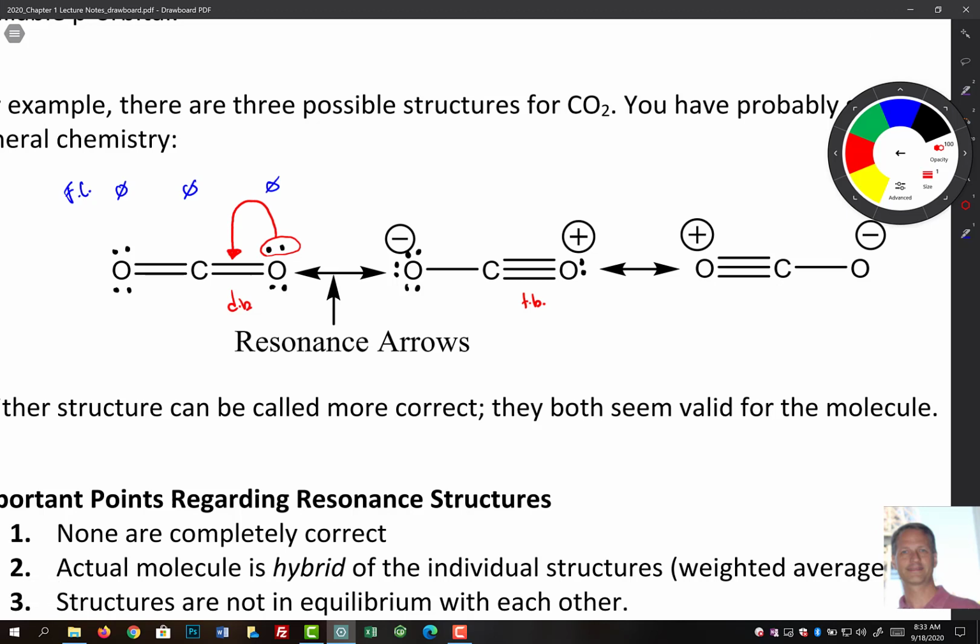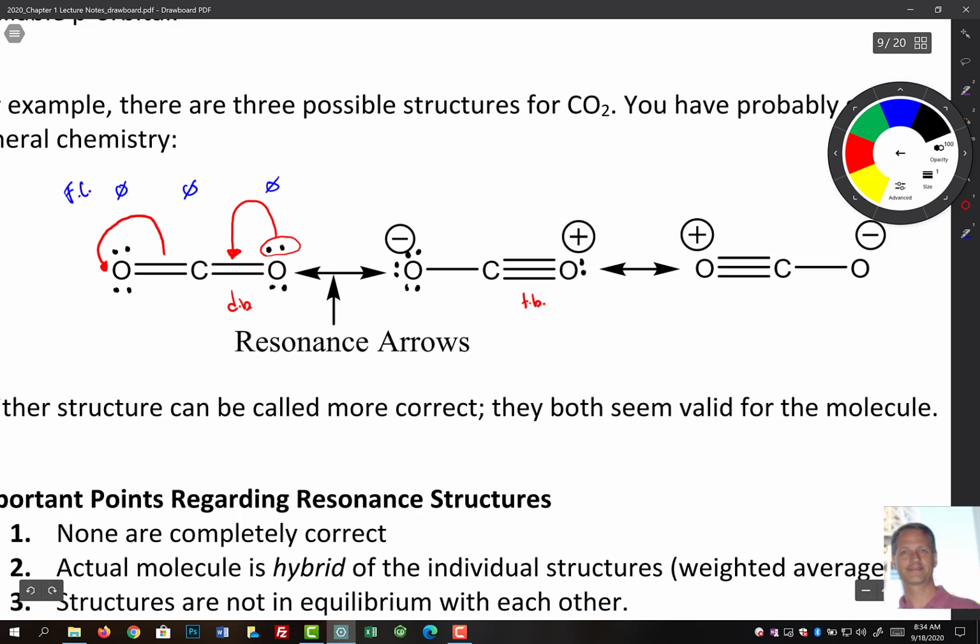Now, obviously, we didn't leave it like that. If we leave it like that, it would have this many bonds on our carbon, and that's not good. So instead, one set of electrons, in the pi bond here, is going to come over and turn into a lone pair. We draw an arrow here and point around to where they're going to go. It doesn't matter specifically where on the atom, so we usually just point to oxygen. That would be our first electron flow, and that gives us our intermediate structure here.